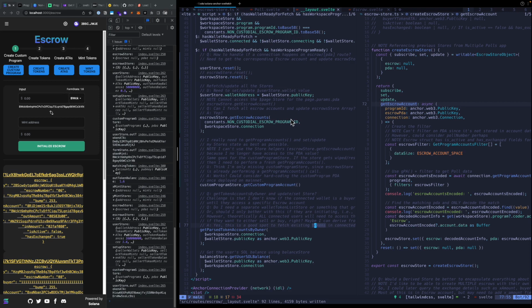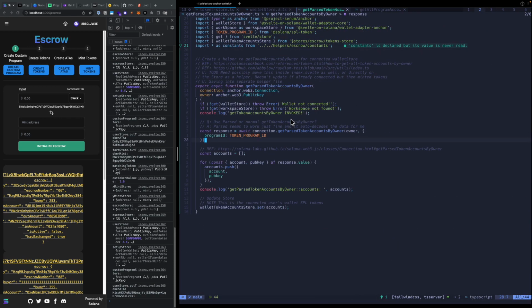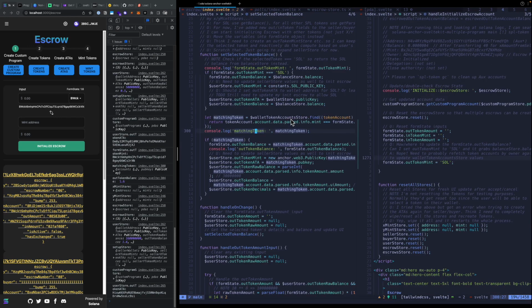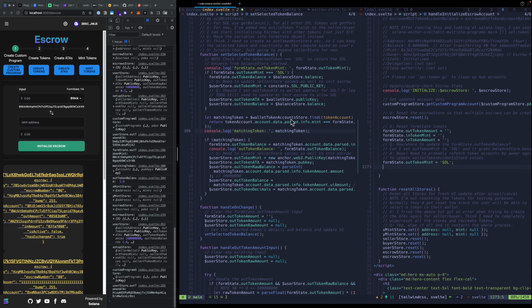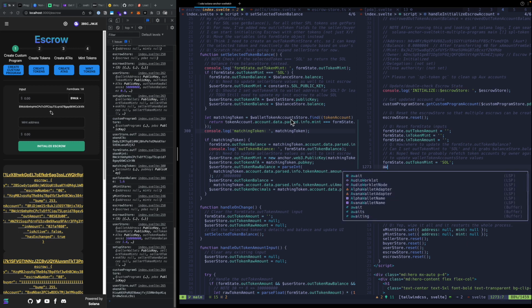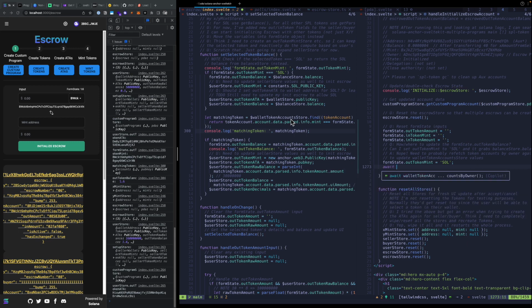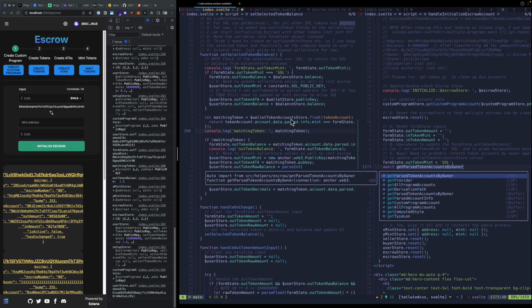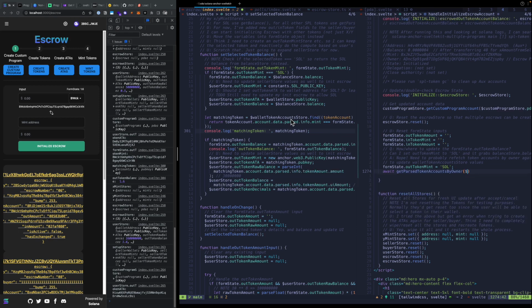And now back inside the index, at least after initialize here, I should be able to await this get parsed token accounts by owner helper.